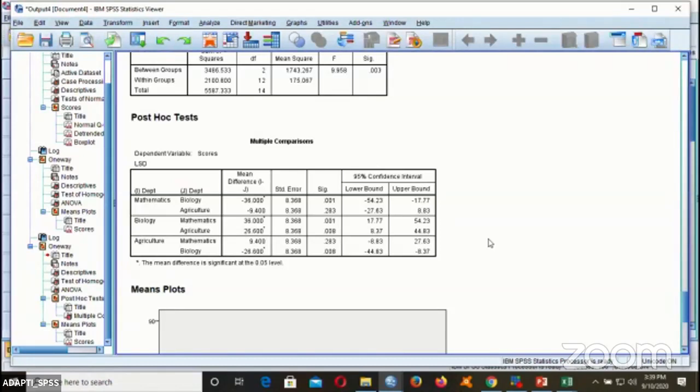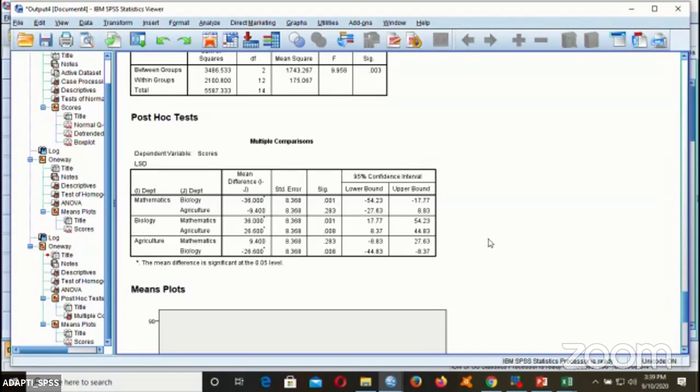Then we go to the explanation of that significant difference. Nobody asked me the meaning of LSD before. You know it is least significant difference. So now, the difference between the scores of students in maths department and biology department is minus 36.